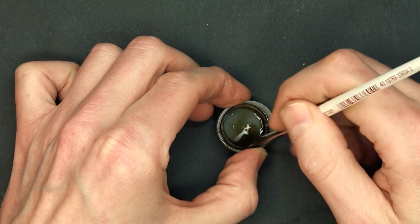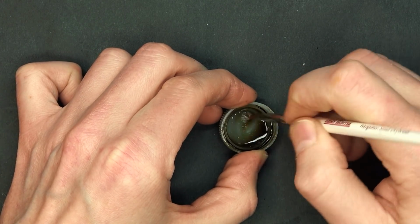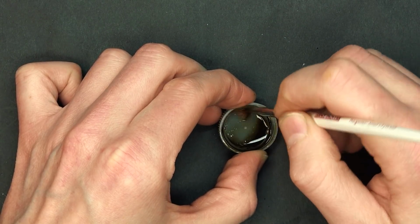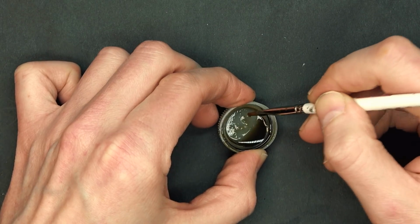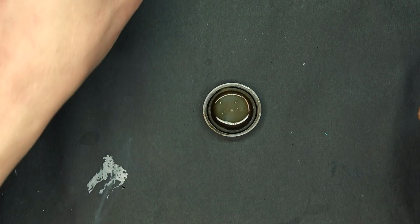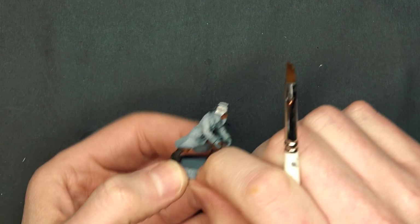So we're gonna thin this down and break up the opacity and make it more translucent, etc. And you can see here, as I pull it, it's still showing a little bit behind, and I think that is pretty good. So we're going to take a nice chisel brush right here, and we're going to coat our miniature starting at the top and working our way down, because that's how gravity works.